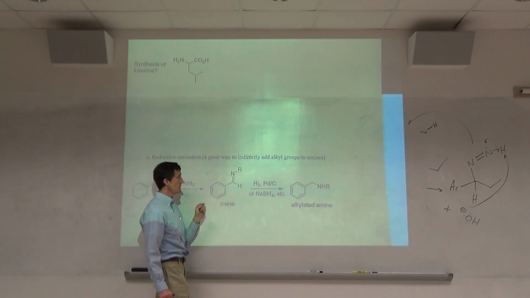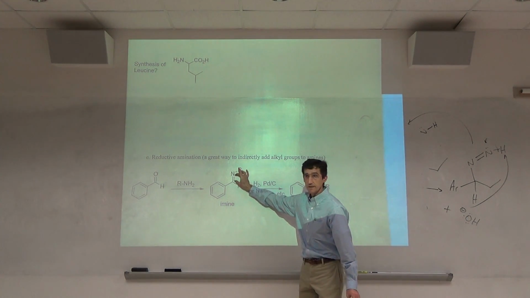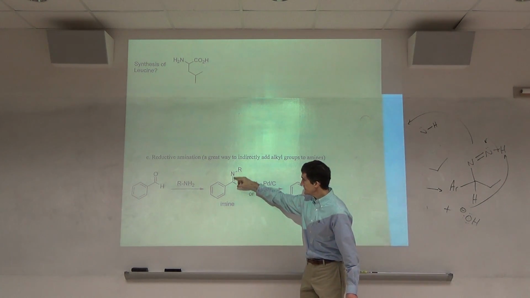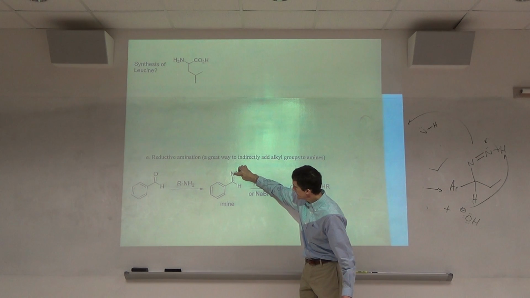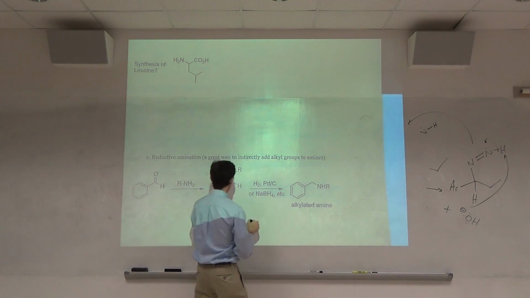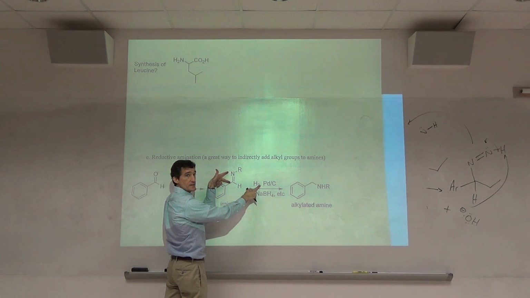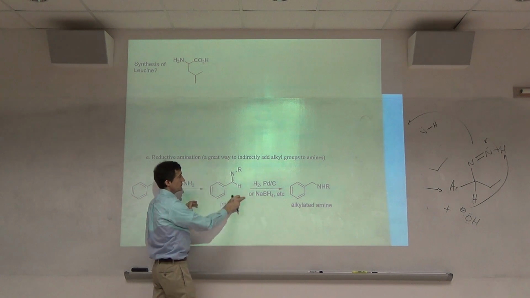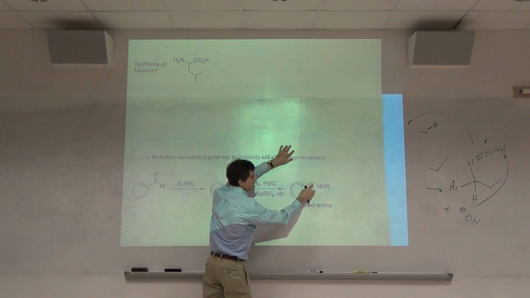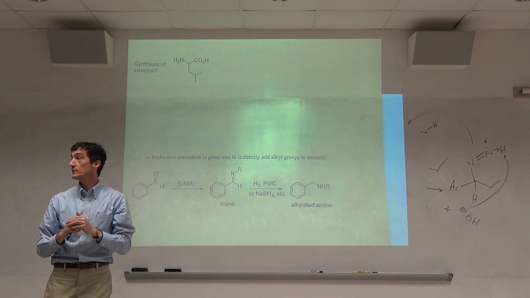Another thing we can do here is reduce this double bond. If we reduce the double bond of the imine, instead of C double bond N, we now have C single bond N, but we have to add an H to each. You can do this with just hydrogenation, just like an alkene, H2. We end up with H here and H here, so it's CH2NHR. You can also do this with sodium borohydride or lithium aluminum hydride.